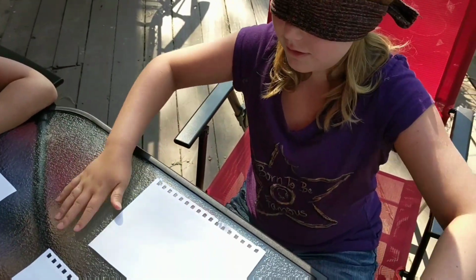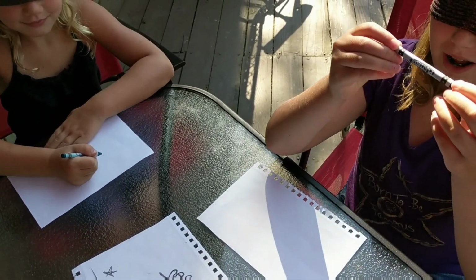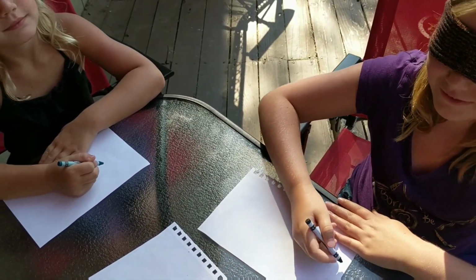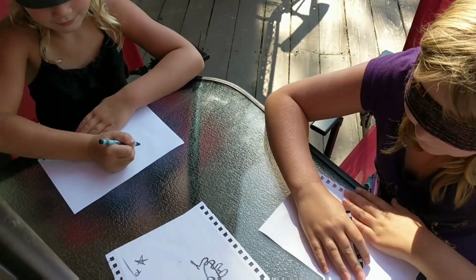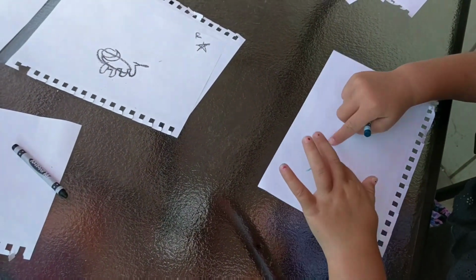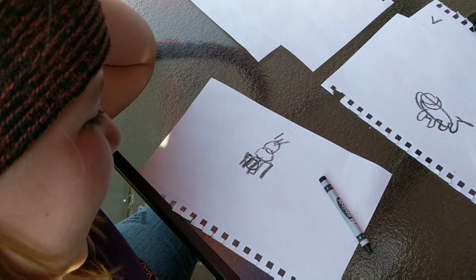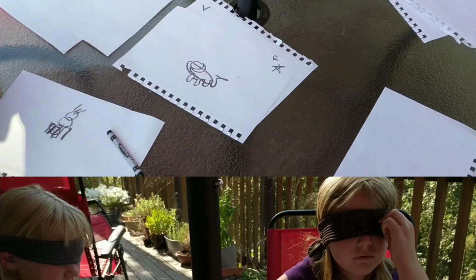No. Uh-oh, yeah, get your crayon. It's right here. Oh, I got it. Okay. Is that the front or the back? Well, the pointy one is the front. Okay. So, the next thing you're going to draw is a table with a piece of fruit on it. Go. All right. That does look like a table, yeah, with a piece of fruit on it. Yours looks like a box with a snowman on it. So I'm going to say Leanna won this one.